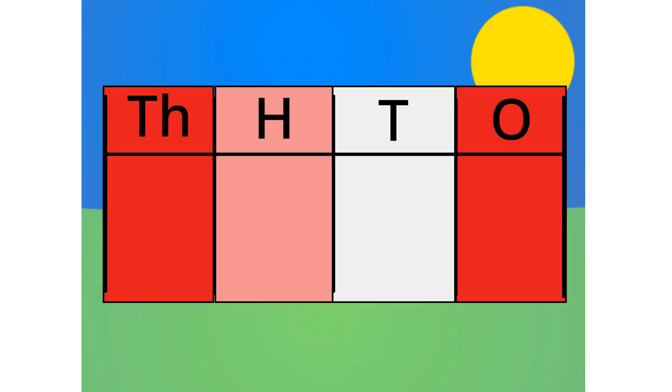Do you notice anything with this table? Correct. The number multiplies by 10 each time it goes left one column. Because it multiplies by 10 each time, we call this system base 10.